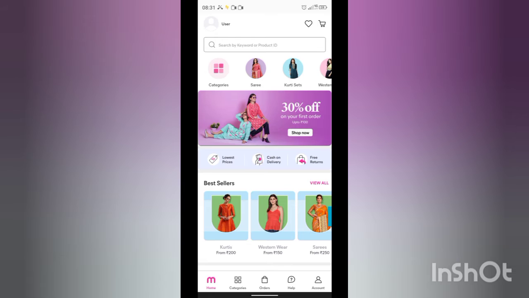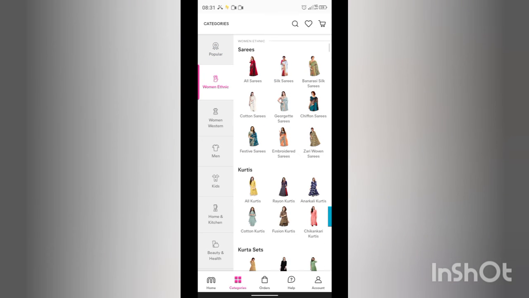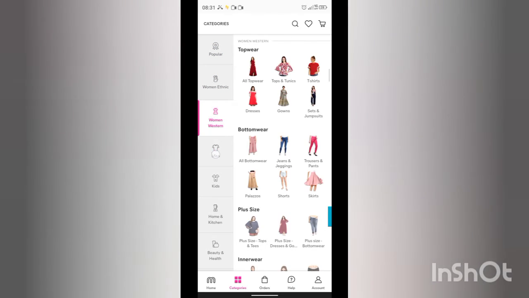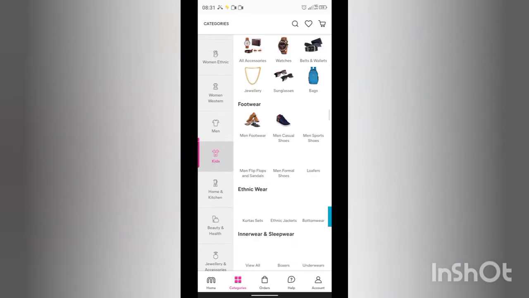Then, on the main page of the app, we can see there are different categories. We get all the woman ethnic wear, then woman western wear, and men's wear like winter wear, shorts, trousers, and others. We also get kids wear.